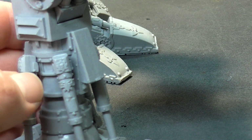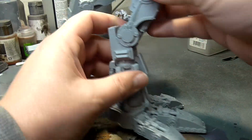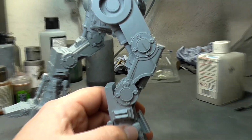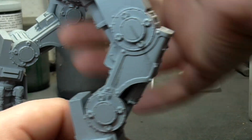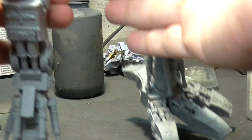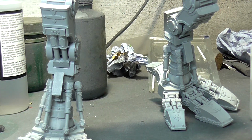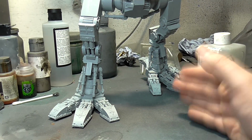Anyway, that was just a quick little look at the fantastic job that Moggy's done. You can see the amount of effort and precision. There was no measuring involved, it was all done by eye, which is a testament to his skill. Obviously we've got pencil marks here where we had to line everything up, but it's going to look absolutely awesome. Just look at the stance. It really looks anatomical, and it really looks like it's striding forward.